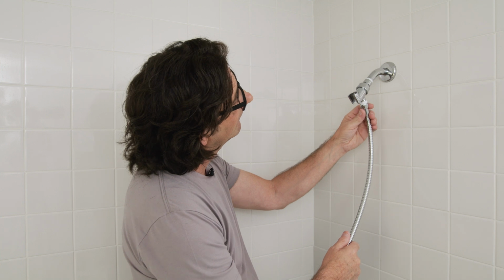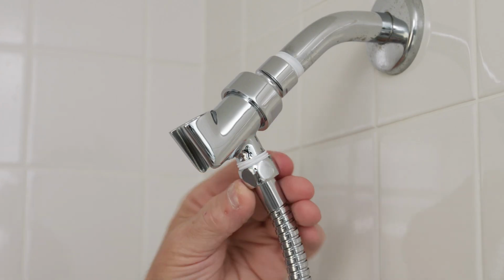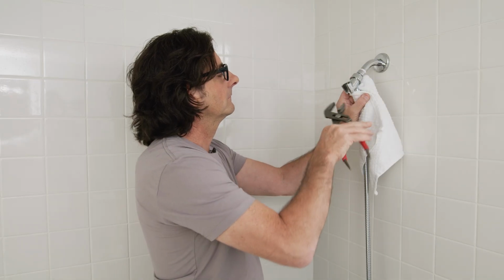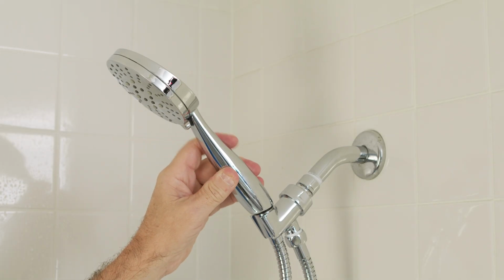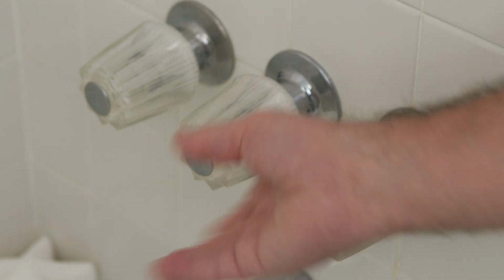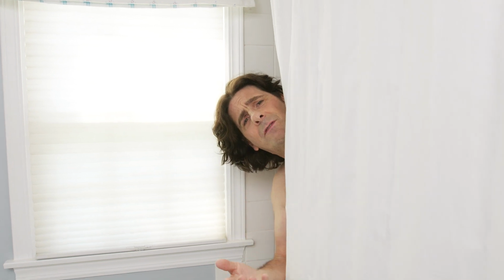And I'm going to first hand tighten it. And then again come back with the channel locks and use a washcloth so that I don't mar the finish. Now just pop the handle in place, turn it on, check it out, no leaks, looks good. See, you can do this yourself. You don't need a plumber.